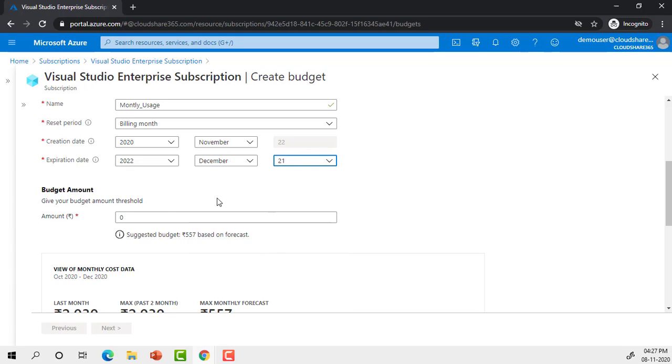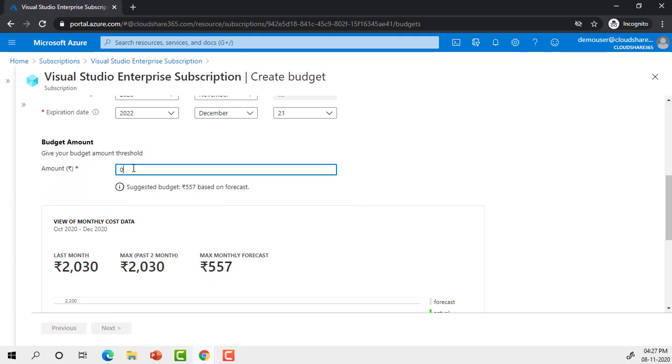So what is the amount? My baseline amount is 5,000. I'm just setting an alert that I want to use the resources for only up to 5,000 rupees.